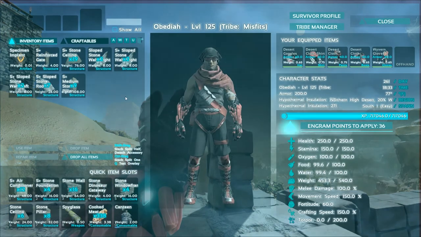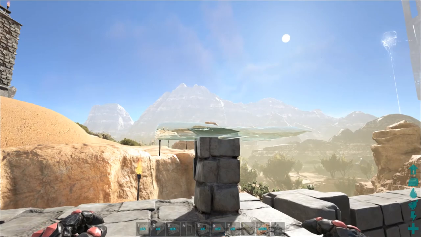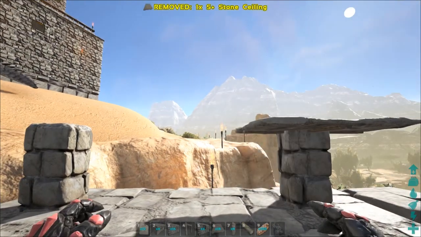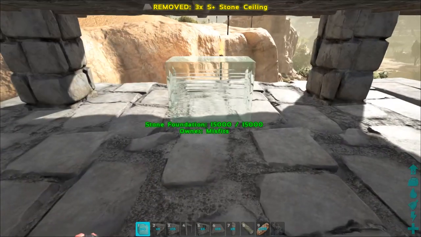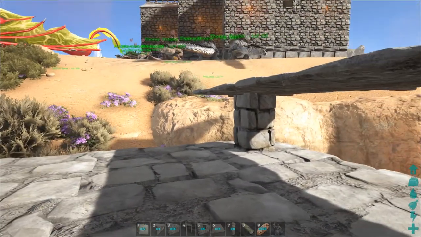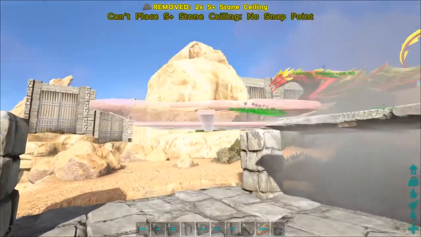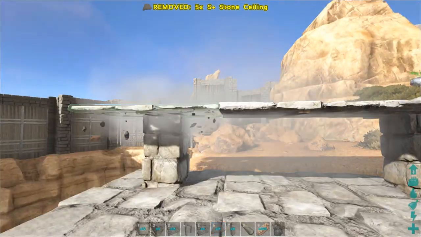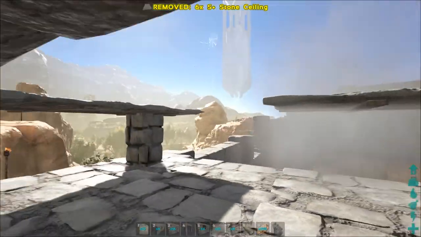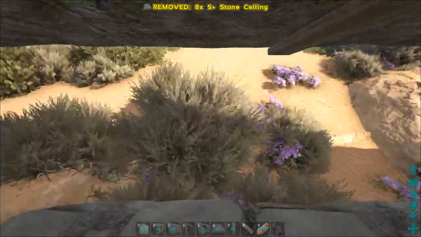Now, I made a bunch of S plus ceilings, didn't I? I'd rather use those than the regulars. Yeah, like this. And this should work. Yeah, this should be just fine. Perfect. What was that? This one. Just like this. And you guys are probably like, what in the world is the plan here? But you'll see. You'll see!